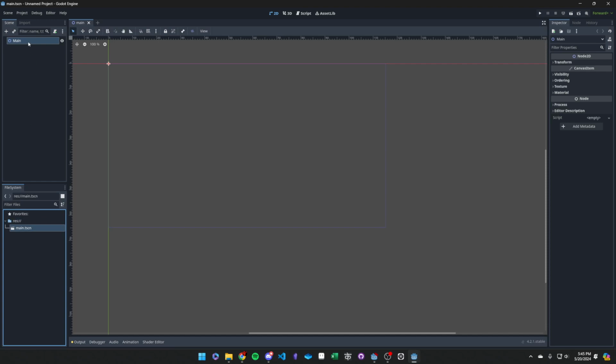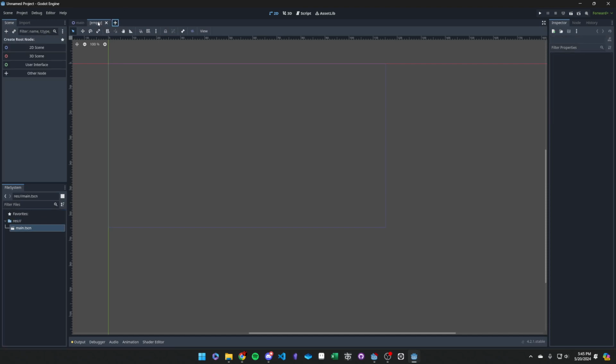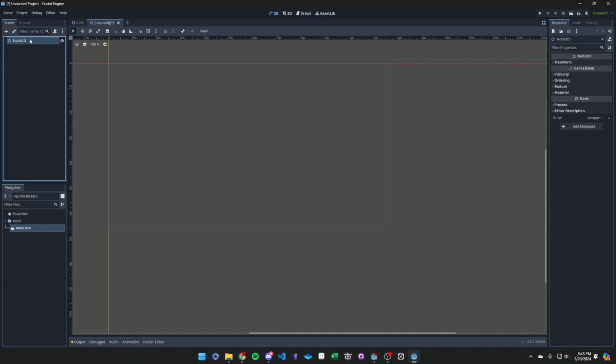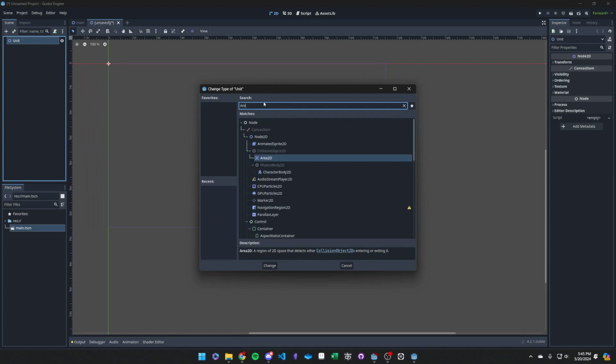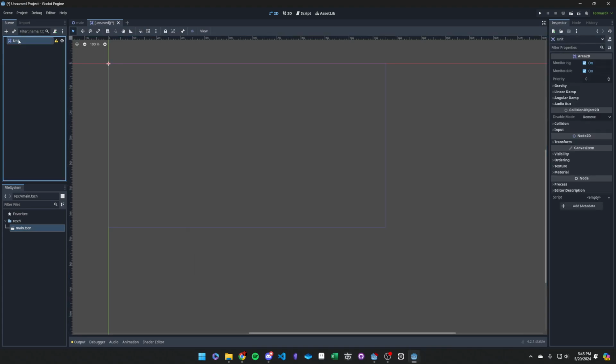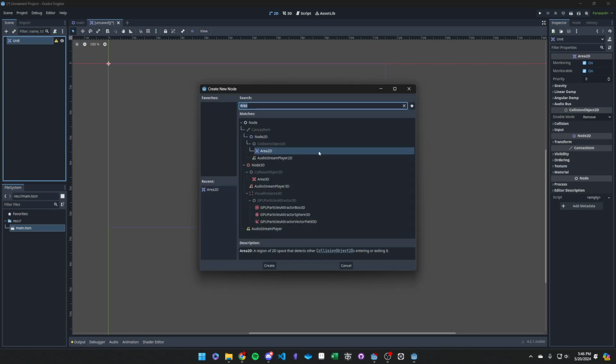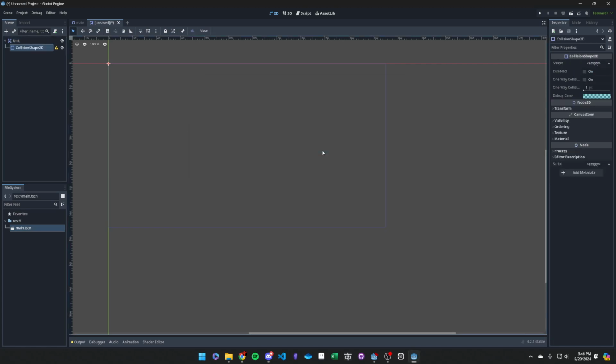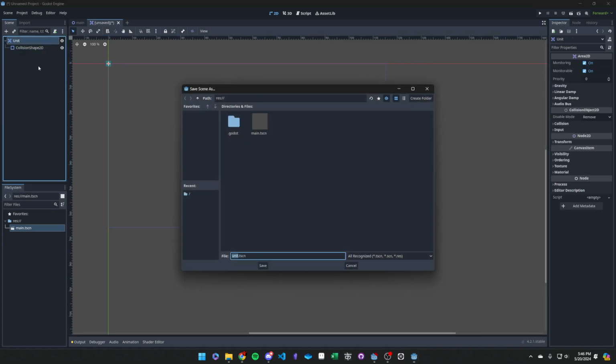Okay, so we have our main scene. Then we're going to add a new unit scene. I click 2D node there, but I'm going to change this, give it a name, and then change it because I want to be able to click on it, so I need an Area2D for that. So I'm going to change it from a standard Node2D to an Area2D. That allows me to get some other events. And we're going to add a collision shape, so I can click on that. It's going to be a rectangle collision shape right there. Now I can go into the unit and save all that.